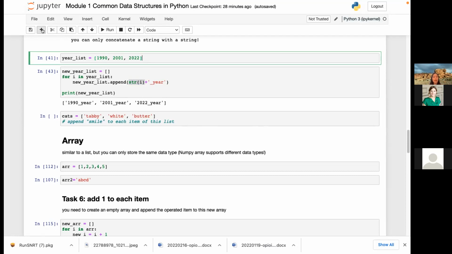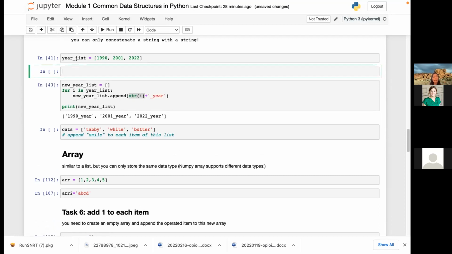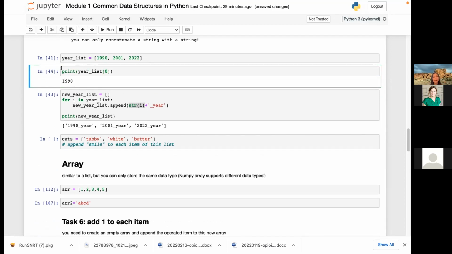So actually, I never tried this. If I print the year list, okay, the first item is this item. I can print the type.